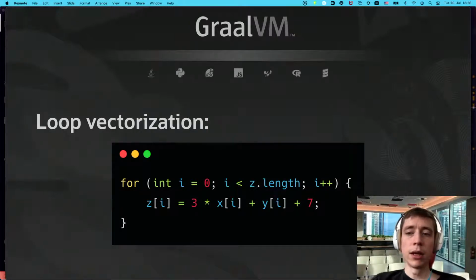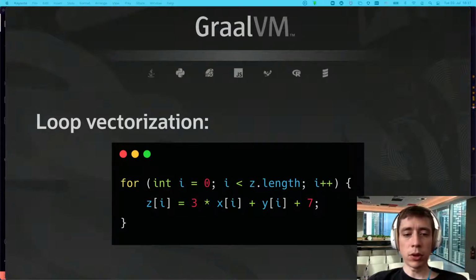So previously in GraalVM, we did vectorization already. We were vectorizing the loops that we could recognize as such. Here we see a simple loop, for example, that runs over some array. On Intel hardware, we can now use, for example, the SSE instructions or the latest AVX instructions to have a vectorized version of this loop, and then it's going to run better. Previously, in the previous versions of GraalVM, we were primarily focused on this loop vectorization.